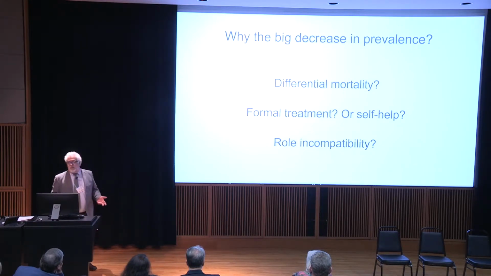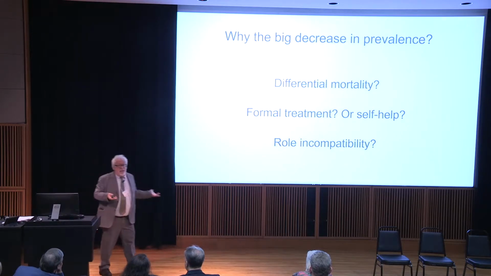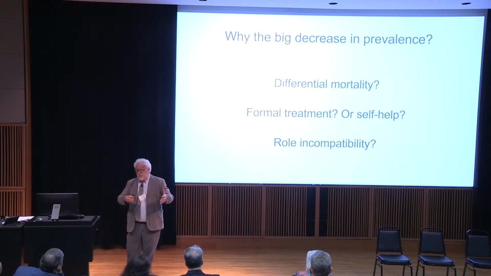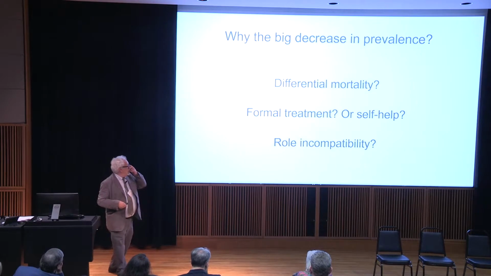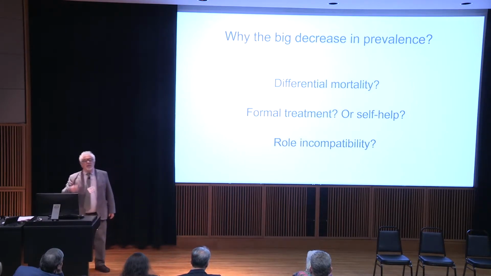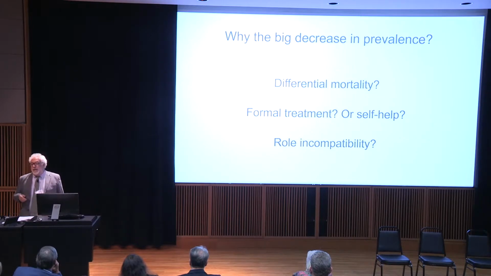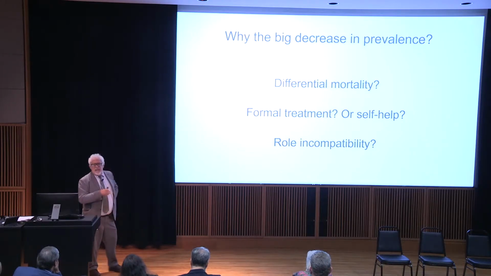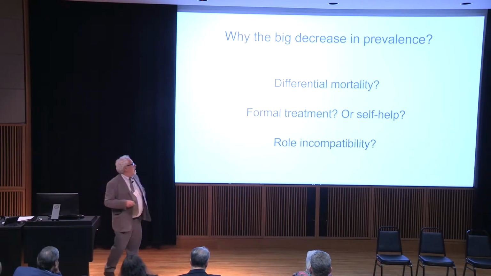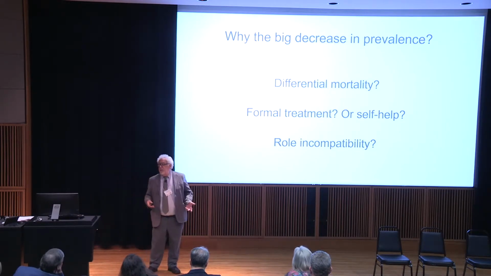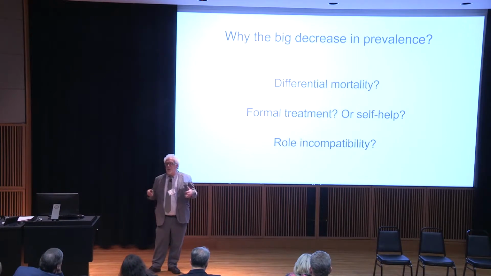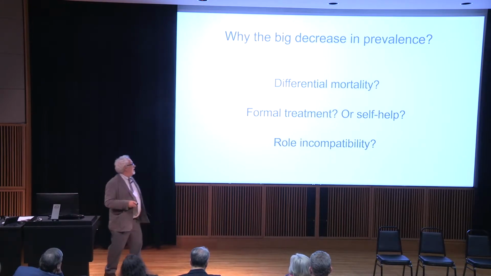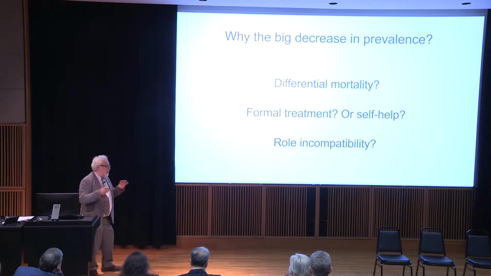And some people have tried to explain it and say, well, why might it be decreasing? What might be differential mortality? That those people who are using tend to die off and not be part of your population base. And even though there is, as Sandy noted, high mortality associated with substance use, or I should say it's a risk for mortality, that really can't explain more than a tiny percent of that. And another one is, well, what about formal treatment or self-help? And actually, if we look at the proportion of people who are diagnosed who actually seek help, that can't really explain it either. That's not to say it doesn't explain some of it, but it's a very small proportion.